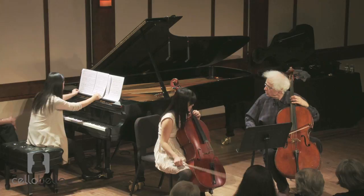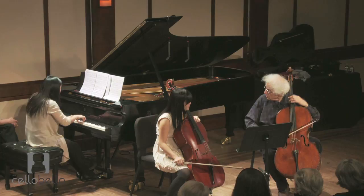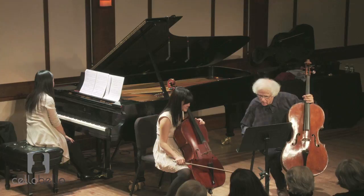Can you play with me before the end where the piano is written? Do a tiny bit of that. So can we start the cadenza? Pick up to 144.